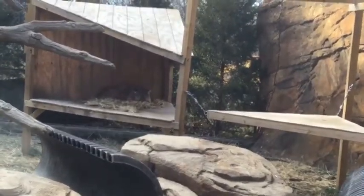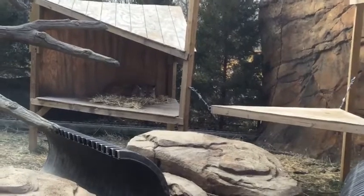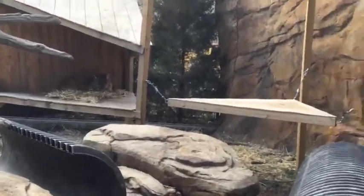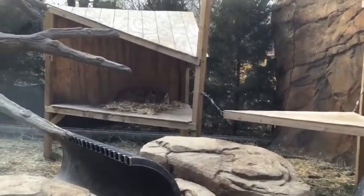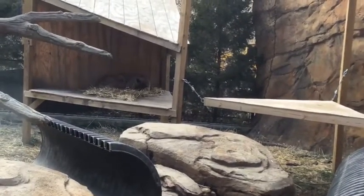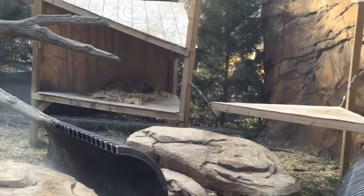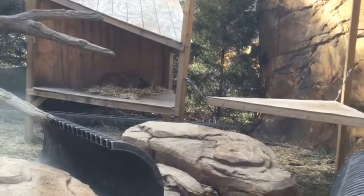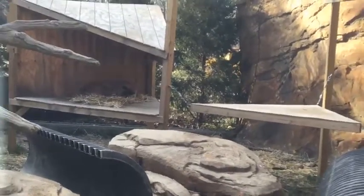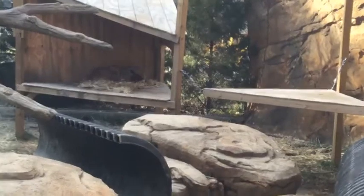They're almost never as playful as our otters. These guys have short bursts where they're really cute — they'll chase each other around and stalk and hunt one another — and we have videos of that. But you have to catch them in that right window. Unlike the otters who will play pretty much whenever you toss them a toy, these guys do not play on demand; they only play when they want to. Attitude-wise, they're very much like a house cat.